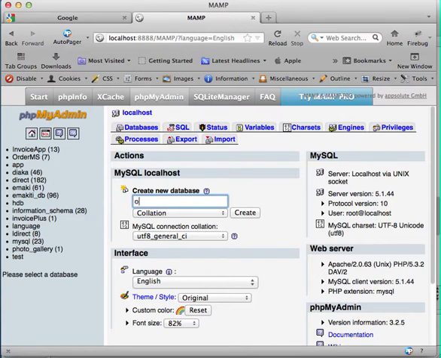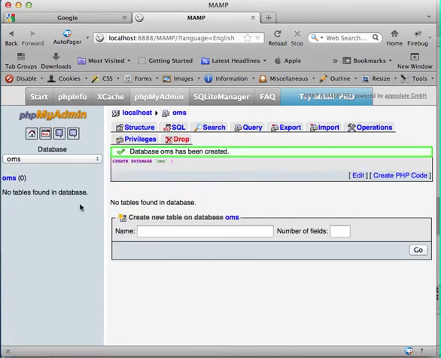I'm just gonna keep all in small letters, which just stands for Order Management System. There we go. The database is created.